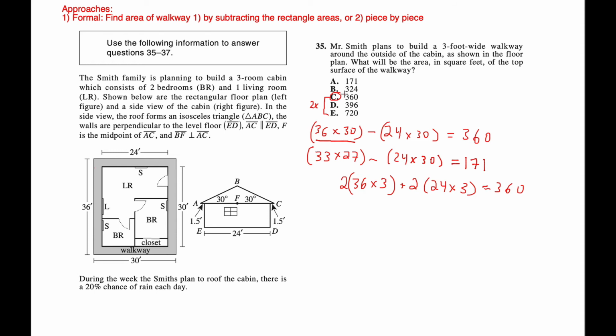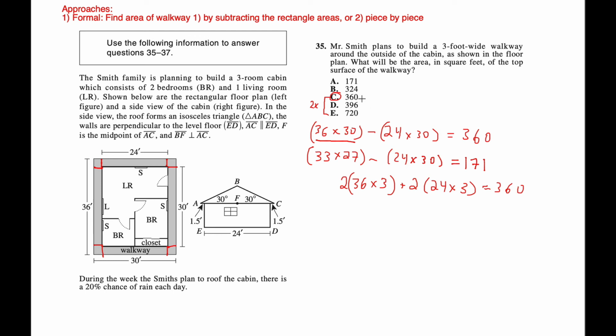Answer choice B of 324 could reflect a mistake in trying to do it this piece by piece way, because if we were to cut this up like this into these smaller pieces, as well as like a smaller piece over here and here, and I'm not going to do this on the calculator just because it'll take some time, but if we had done 24 by 3 to get this area, and then multiplied that by 2 to add it to this little area over here, and we'd also done 30 by 3 to get this area, and multiplied that by 2 to get this area, and we'd added all those up together, that would give 324. And the problem there is that that forgets to add these corner pieces, which when added would give us the correct answer of 360.